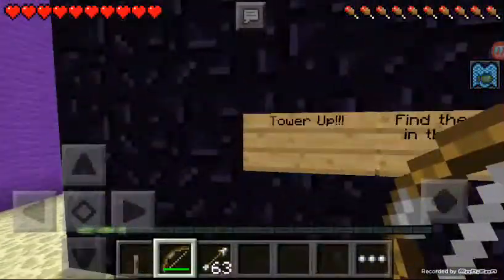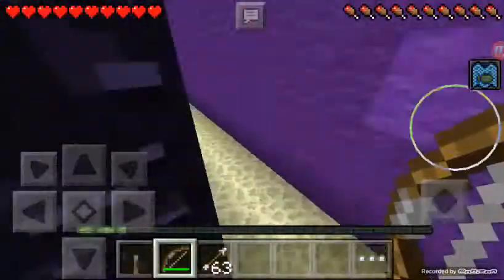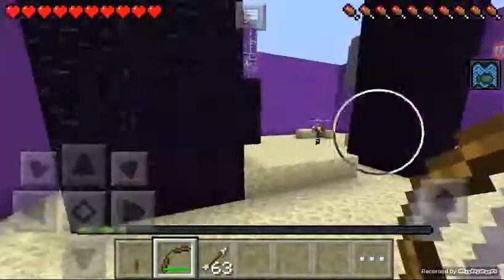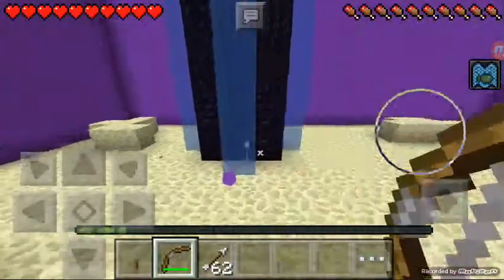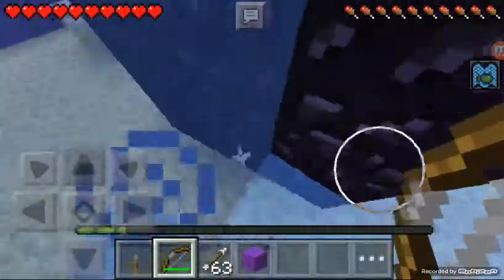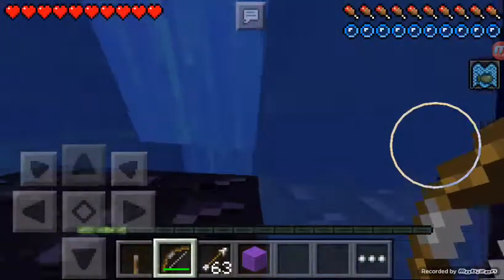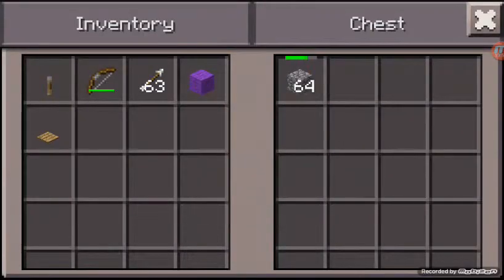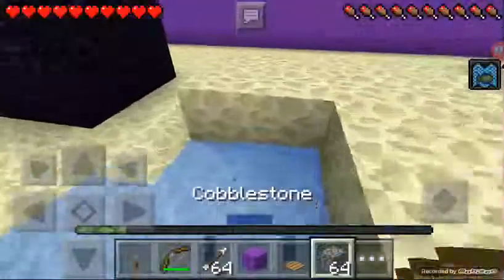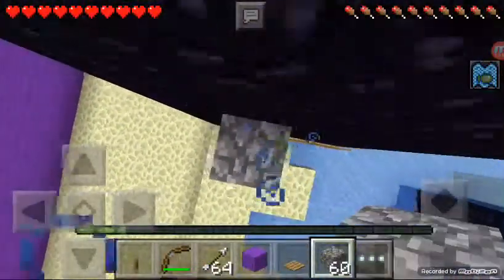What's this? Isn't it peaceful? Tower up. Find the cobble in the towers. We gotta find the button. TNT. Run. Okay, we got it. Let's get in. Dun dun dun dun. Found a pressure plate. We have to destroy the pillars first, you know. Tower up. Destroy the pillars.